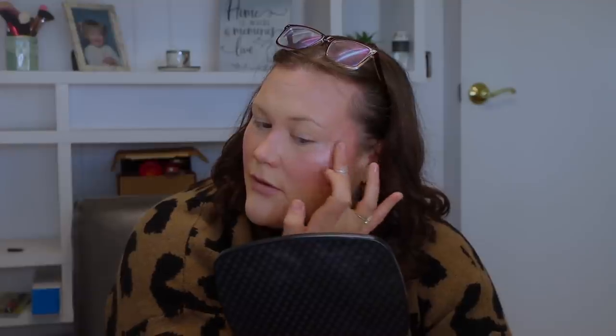Oh, I hate myself sometimes. I'm shining. Okay, now over top of that, I am going to take some of this intensifier situation. Oh my God. I just can't get over how great this is. It looks so bright and so shiny. But let's do it. So this is the before. Let's add a little bit of this on top.